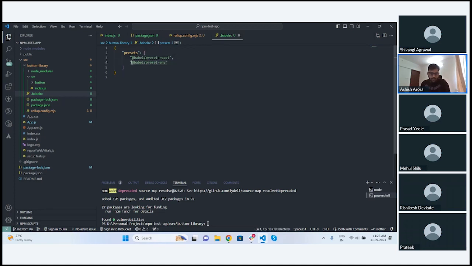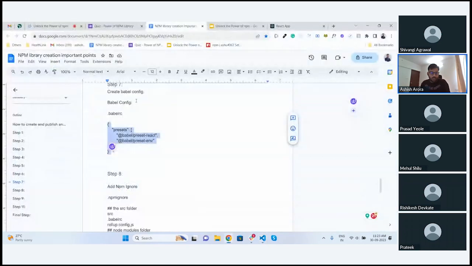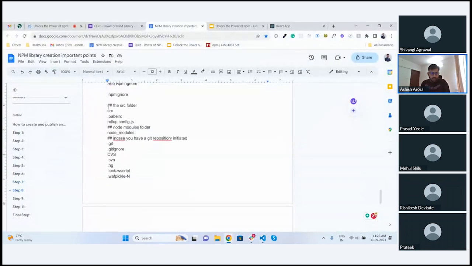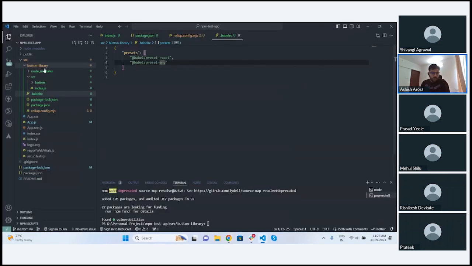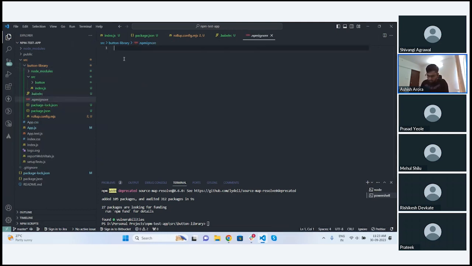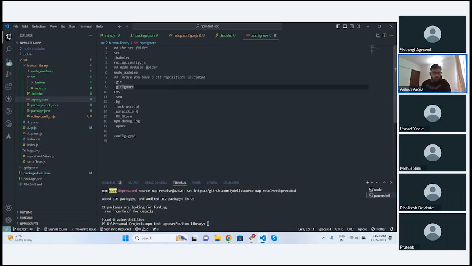This is the default preset we have to pass. And we will create one .npmignore file so that all our node modules are not pushed inside our npm repo. This will disable all the files which are not required and not push them inside our GitHub repo.